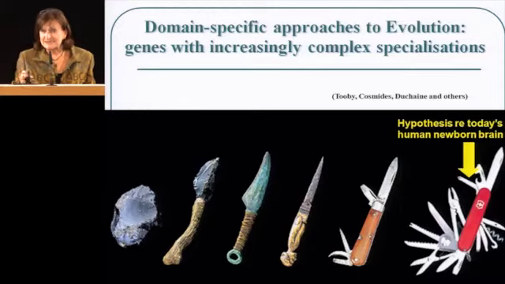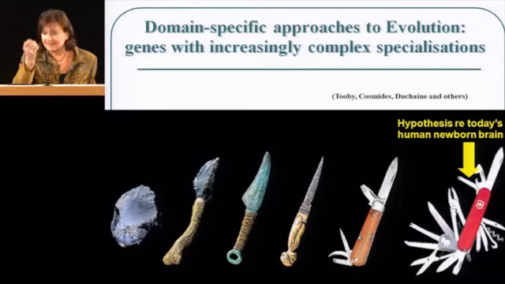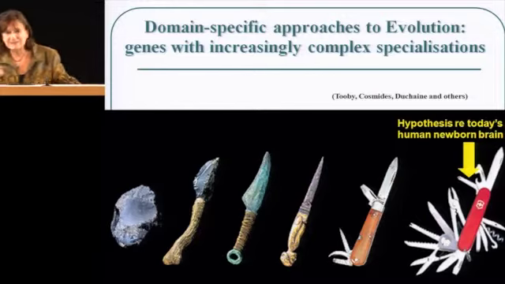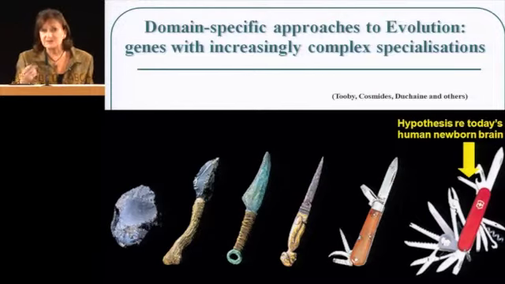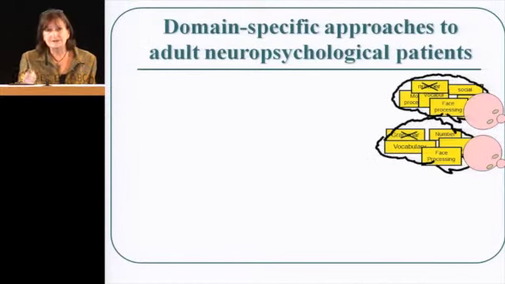My guess is that even with the Swiss Army knife, and I could be corrected on this, if you have one with 52 different features on it, you probably only use it about 8 or 10, and you use them for many purposes. You don't use each one for a single purpose. And that makes me think that maybe that image for the human brain is the wrong one. But it also occurred very much in adult neuropsychology.